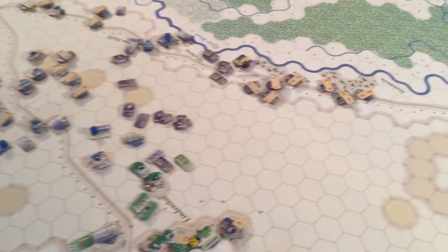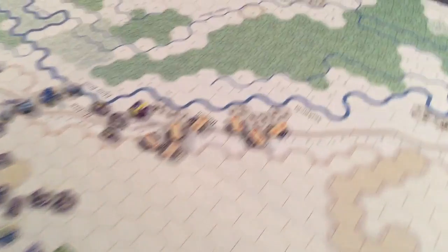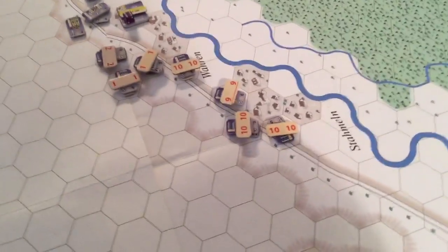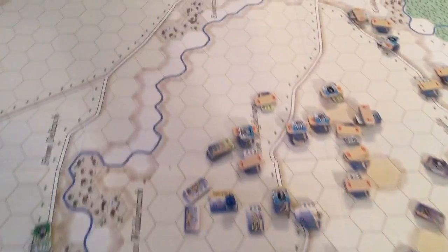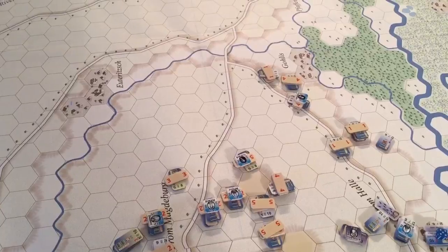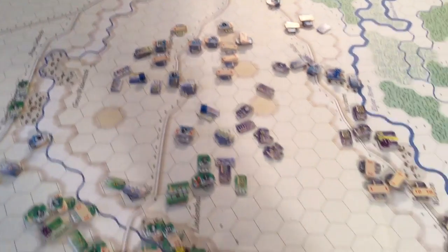I mean, there are lots of disorganised units, but if you look at the Allies, these units are disorganised, not routed. They should come back. Not the case for a lot of the units here. You can see some have already got as far as that, so they're trying to pull back for the line there.